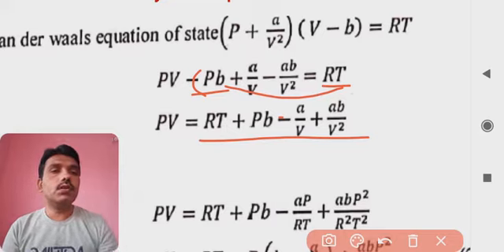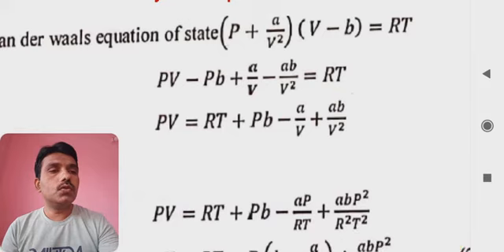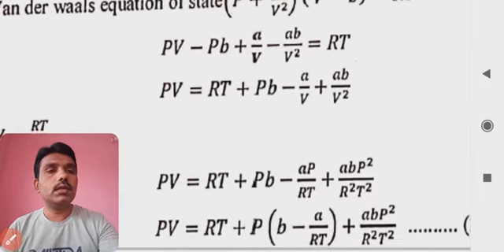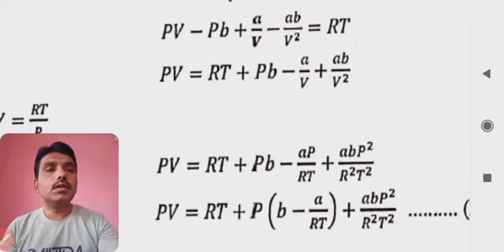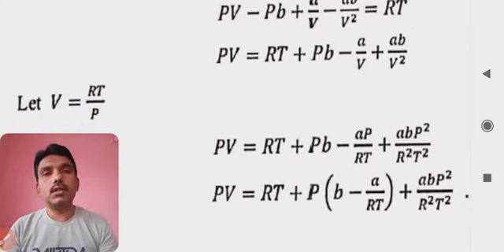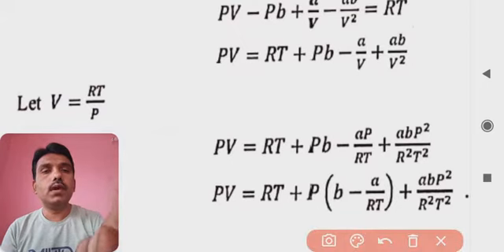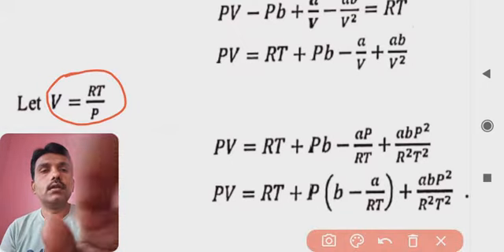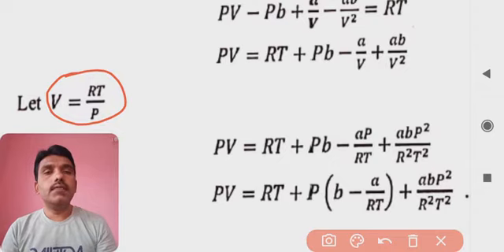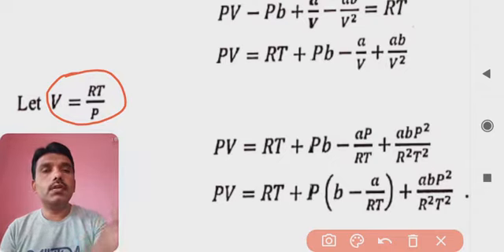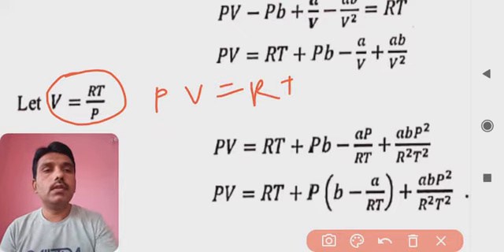So this is the new relation we have at this stage, and this relationship is to be written in this fashion. But again for the real gas or ideal gas equation, we know that PV is equal to RT. According to that I can make changes. Let PV is equal to RT, then V is equal to RT by P. So this P will go to the right hand side.